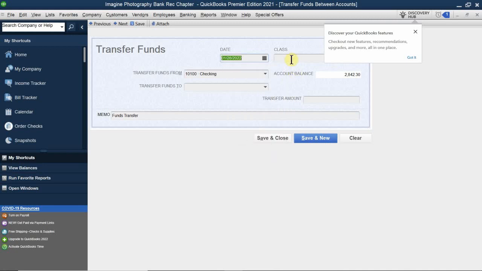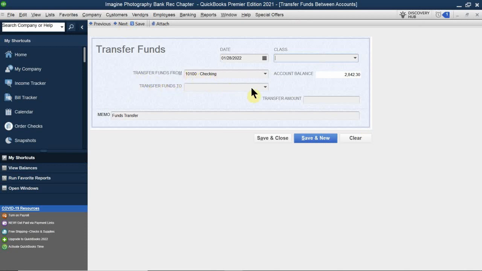Okay. What class does this partake in? It really depends. Are you transferring this money for a particular store location? In most cases, the bank account is shared between both stores, so it doesn't really matter if you're saving it for San Jose or saving it for Walnut Creek. The general idea is you're saving it in general.